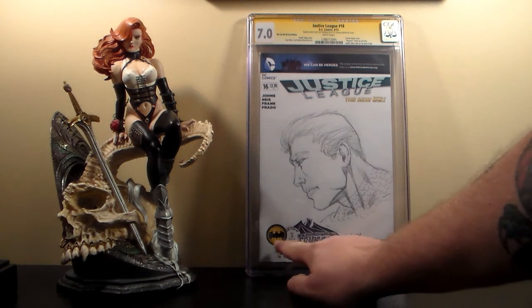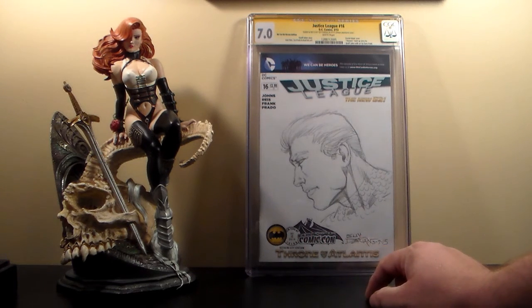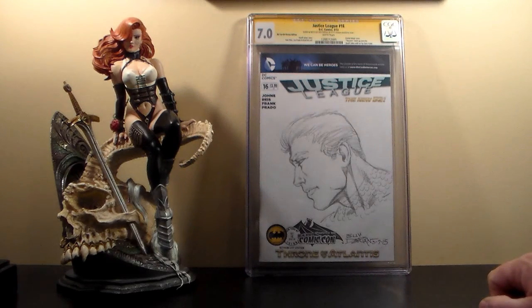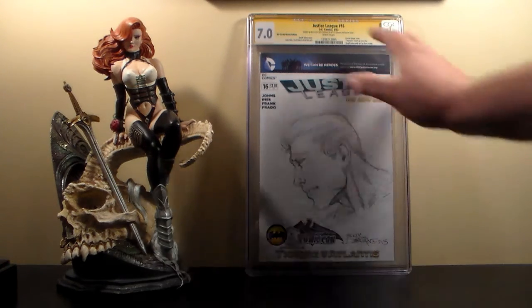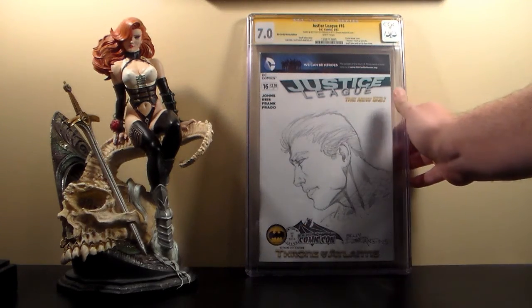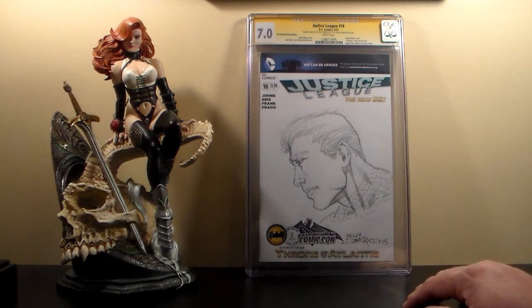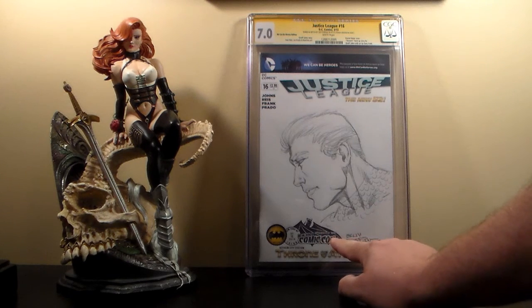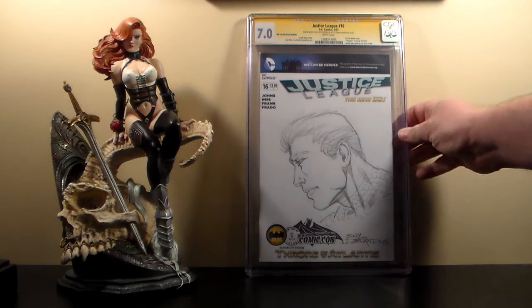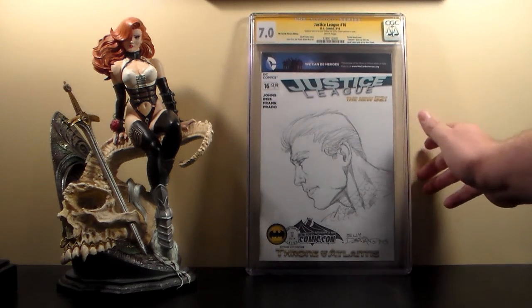But when I bought this comic, it had this stamp. It says New York Comic Con and all that on it, and they hit him with a grade of 7.0, CGC did. So even though the book is near mint, because of that stamp they took a pretty big hit. I mean, even with the stamp, I wouldn't think it was going to be that big of a hit. I actually asked about this before, and they didn't say that it would or wouldn't, they just said they weren't sure. Which I think they should be, people who are sitting at the tables taking books should be knowledgeable of stuff like this.